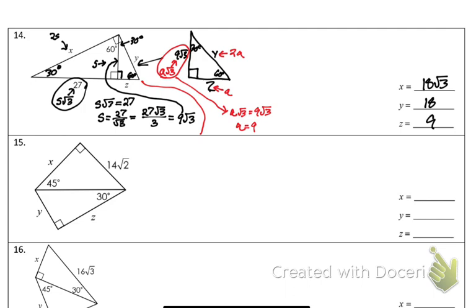Okay? It's a nice little shortcut so you don't have to do any work. A lot of times you could do it in your head then. And usually on these double triangle ones, there's usually one that's hard to get and one that's easy to get. That's usually kind of the rule that a lot of them follow.